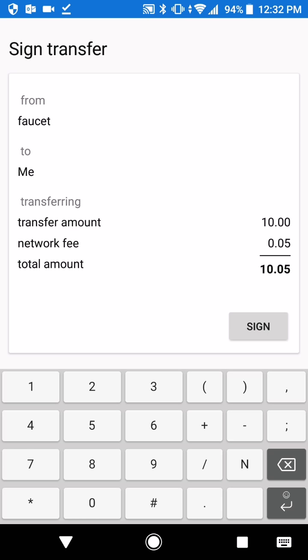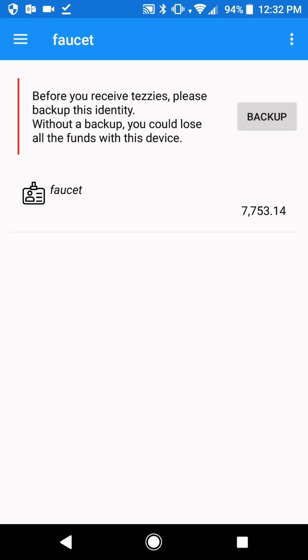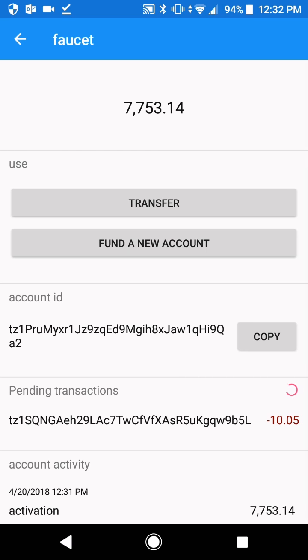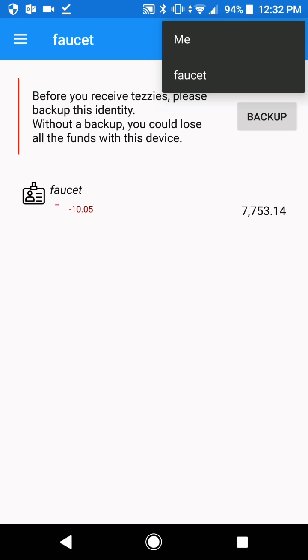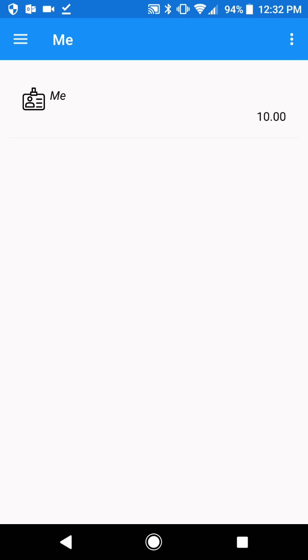Now I'm prompted to sign this transfer. You're signing all the transactions here on your device. Nothing travels the network. I click sign, and another transaction starts. You see everything is close to real time in tezos.blue. You see this transaction here, outgoing as a pending transaction. We can go to our first identity we created. Oh, it has happened, and there you see we got 10 tezzies.